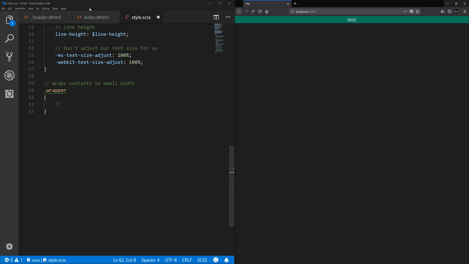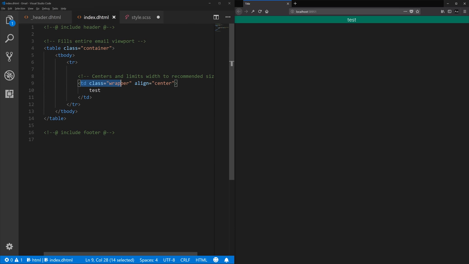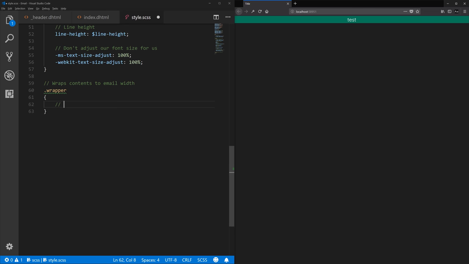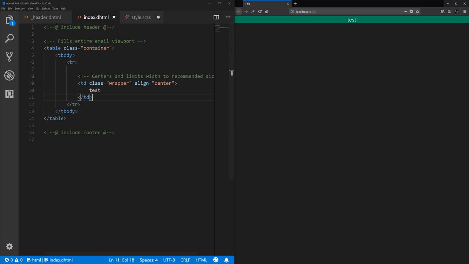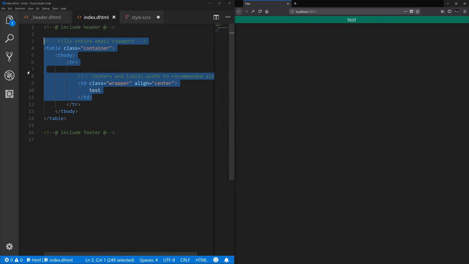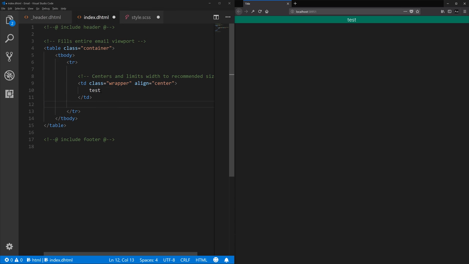So first thing we want to do with this specific TD, which is really the top layer wrapper, is we're going to turn it to display as a block. And you wouldn't usually do this because this then kind of throws off anything else in the table. Because in this design, this is the only thing we're going to have in this table. It won't affect anything else because we're just going to put everything inside of here.